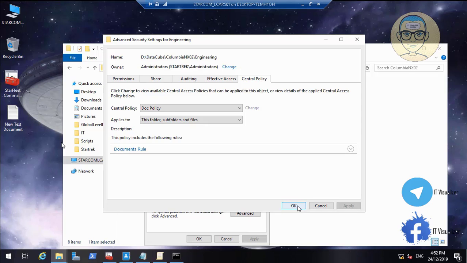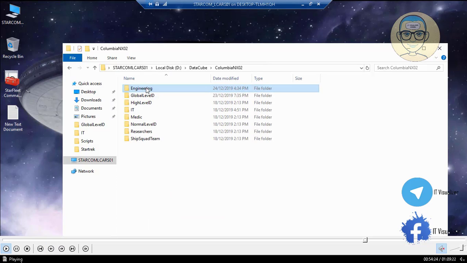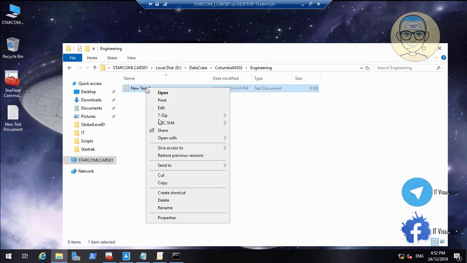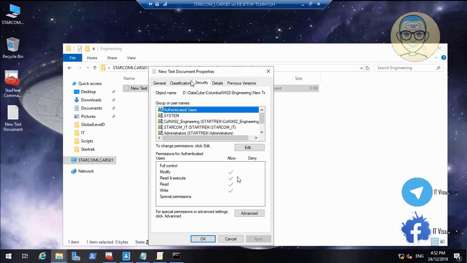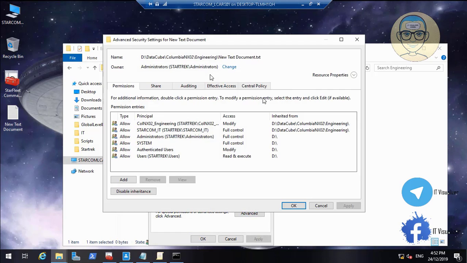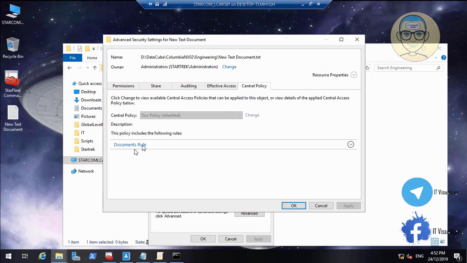So this is simply how this rule will be applied. Now if we go to the text file in this folder and go to the security and the advanced, here we can see in the central policy that it's already applied.